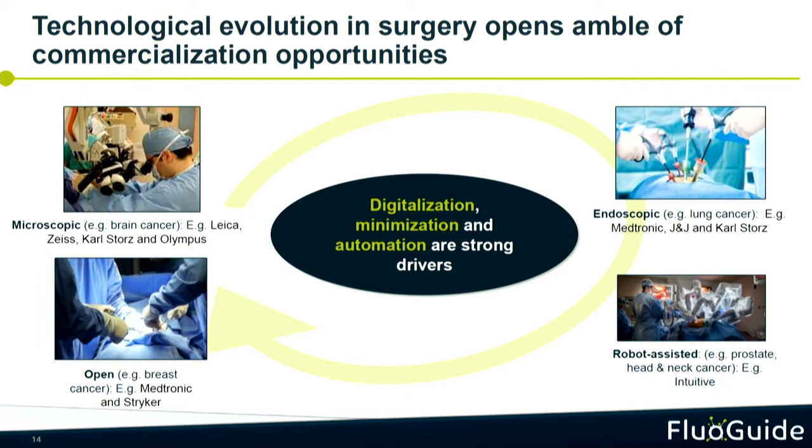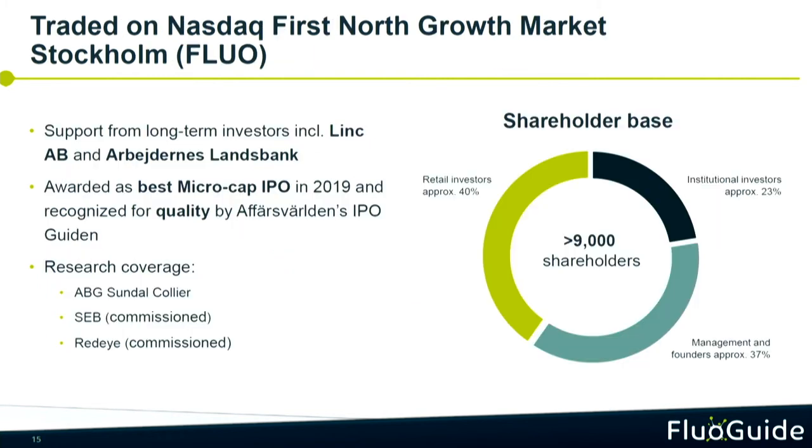Three large companies have acquired cameras because they need them for their equipment — specifically cameras suited for guiding surgery. What they are lacking is a fluorescent agent like the one we are providing. Ideally they want one that is cancer-type-unspecific but cancer-specific — that is our expectation for the next wave coming up. We are of course talking with all the large companies in various ways.